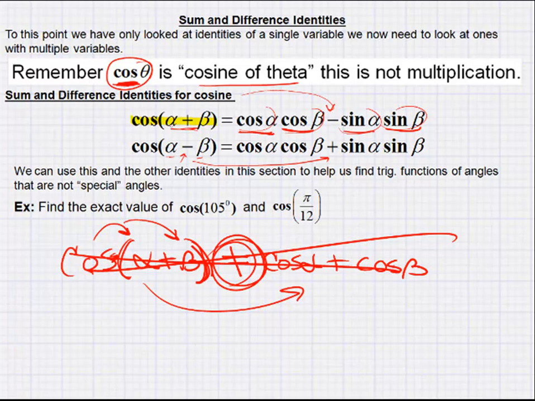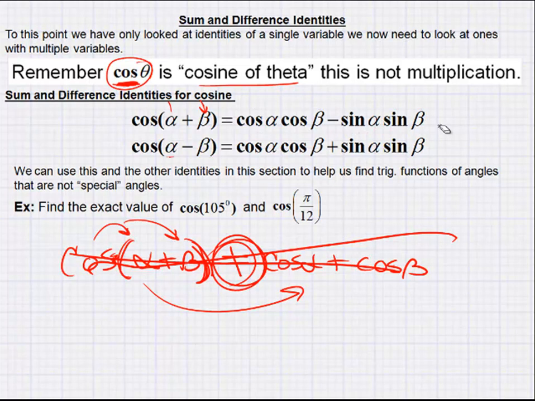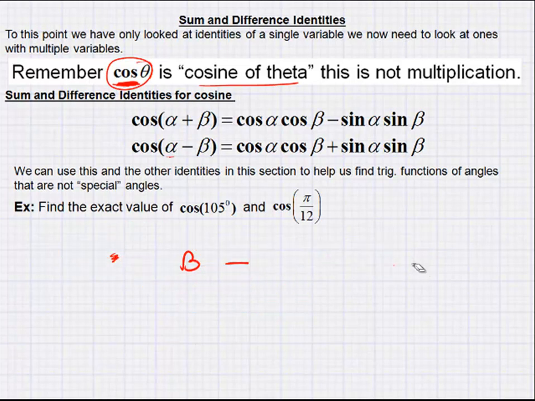Essentially, you're pulling this apart, looking at the individual angles that are added together, and taking the cosine and the sine of those individual angles, and somehow that gives you the cosine of the sum of those two angles. Now this can be useful for multiple reasons. It can be useful to work with some basic identities and simplify expressions like we've done a lot of in the past. We can use it to help us create new identities. We could also use it to find values of angles that we couldn't find before without a calculator.